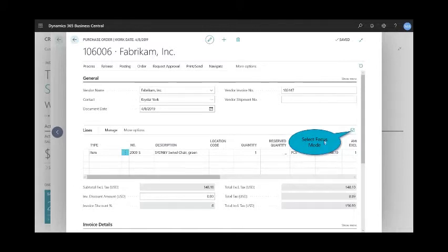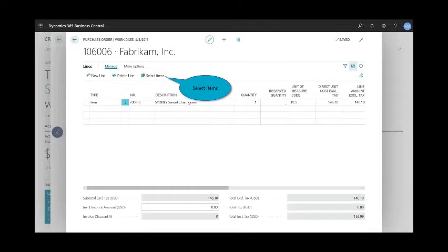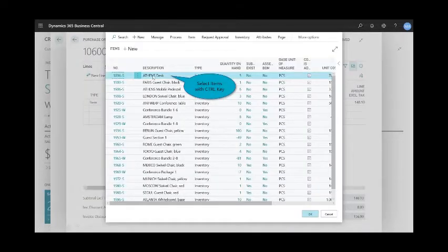Now I have a few more items to add to the purchase order, so I'm going to leverage this focus mode, this icon here that gives me a much greater scale or a wider form to enter in the items for this purchase order. Now I can manually type that into the list, or I can just use the select items, and then the shortcut keys on my keyboard, which I'm familiar with in most other applications, either holding down the shift key or my control key.